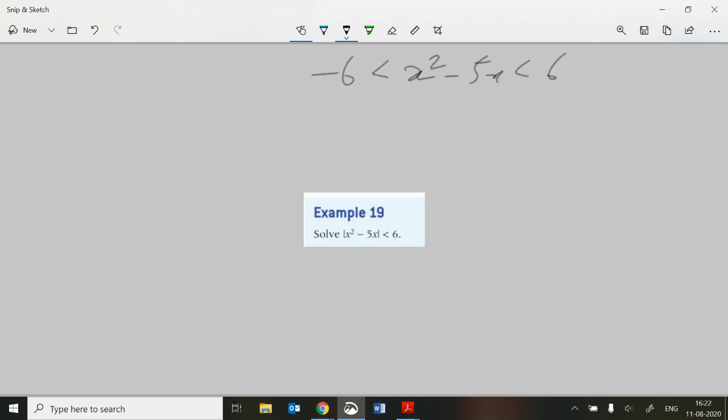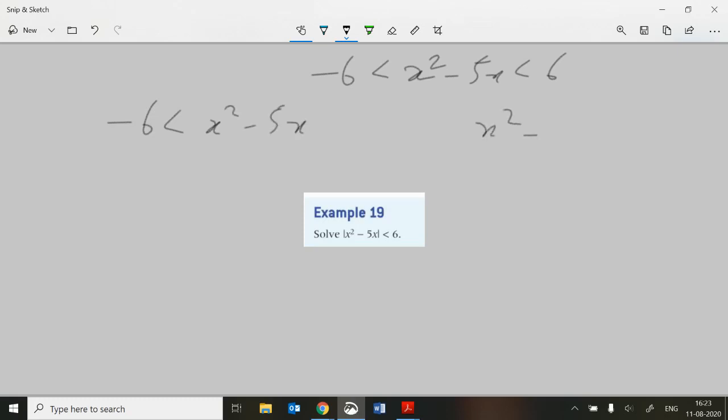this is where instead of doing the same thing to all three parts, we're going to need to split it up into two inequalities. And that is really formally what we should be doing every time anyway. It's just that sometimes we get away with doing the same thing to all three parts. Now, if I was going to try and do this same thing to all three parts, I'd need to complete the square here to get x on its own. How do I complete the square with those two sides? So you can see obviously that we're going to need to split this one up.